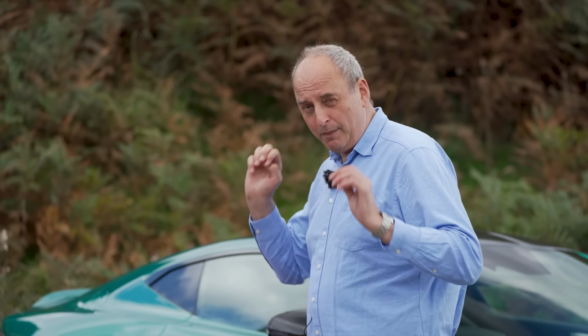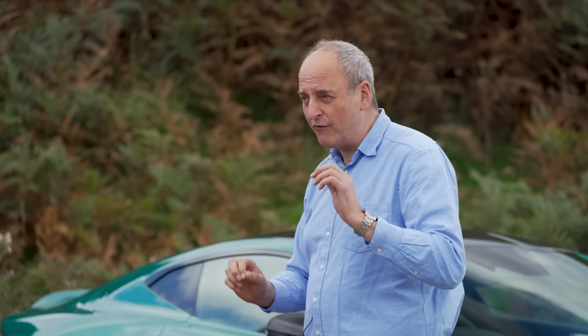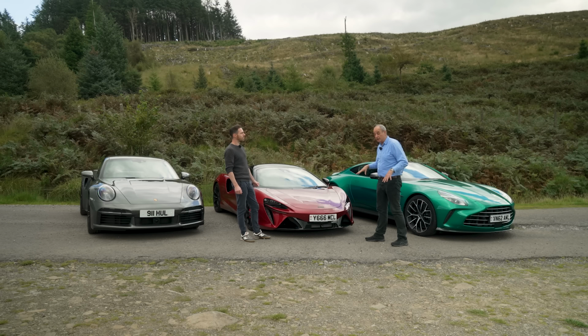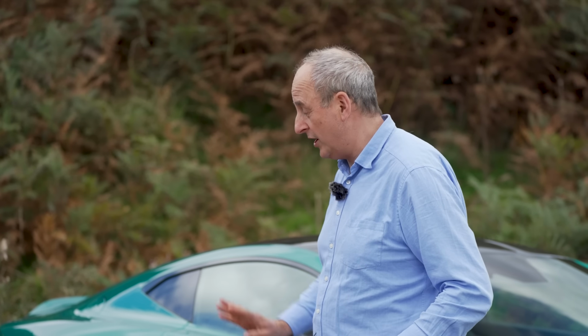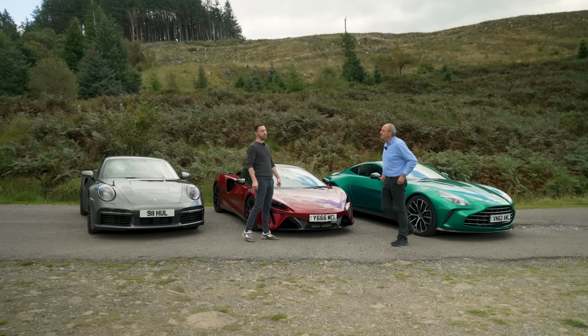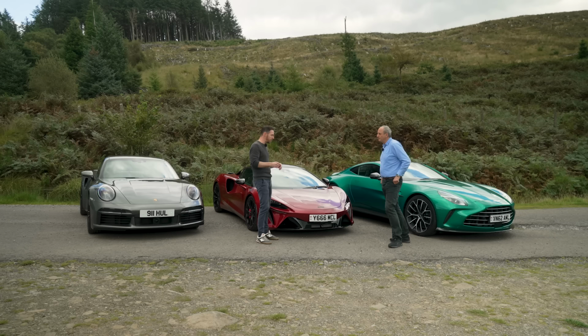Just to go up a road, turn into a corner, feel every bump, every nuance, and just feel so secure and planted in the car. And the speed at which it gets around those corners. This car's actually on Pirelli P Zero Corsa tyres. Yeah. I don't think you'd lose much just having it on a standard P Zero, and it would be better in all weathers and probably have slightly better ride quality, but even so, the chassis on this car is magnificent. Yeah, if what matters most to you is that interaction, man and machine, feeling everything, of the three here, the McLaren is the one that does that best.